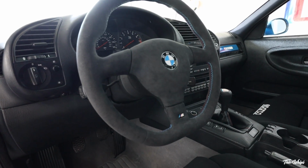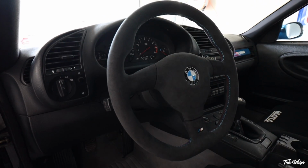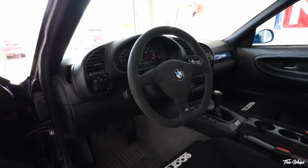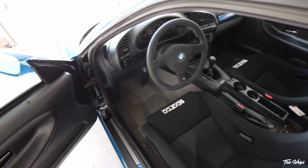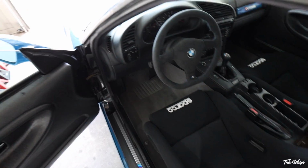Holy shit! These kids are freaking out. E30, baby. It's an E36, bro, not an E30. Yeah. Dude, that is sick. E36 what? Is it an E36 M3? That's my favorite car. Is it really? Swear to God. You want me to pull it out so you can see it? Yeah. All right.